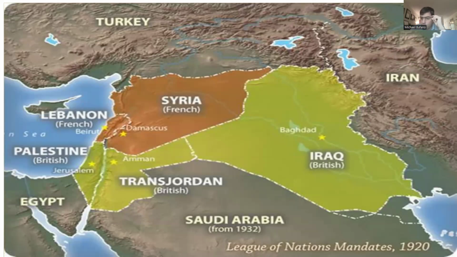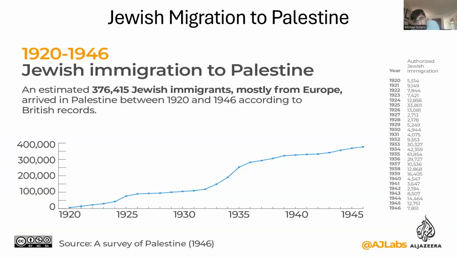The term Palestine itself comes from the name Philistine, a name from the Bible, right? There was this group called the Philistines that lived near the ancient Jewish kingdom of Israel. And it was also the name of a Roman province as well. And so the British create this new colony, this mandate that they rule over, and they allow Jews to migrate to it. So they create Palestine here on a map, and thus it becomes a colony. And in the aftermath, this is when Jews begin to migrate. Now, you see, back in 1918, if you look at this chart, there were very few Jews. So there were less than a couple of thousand. You see on the chart here with all the numbers.